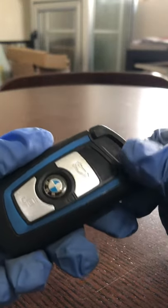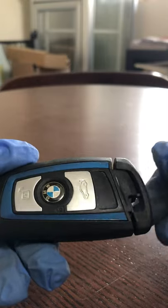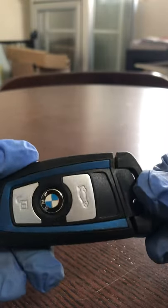Hi there everybody, in this video I have the key for this BMW 1 Series 2017. Just gonna show you how to replace the battery.